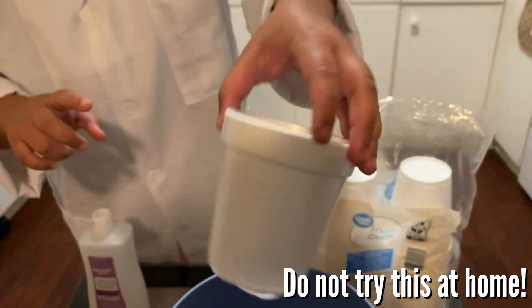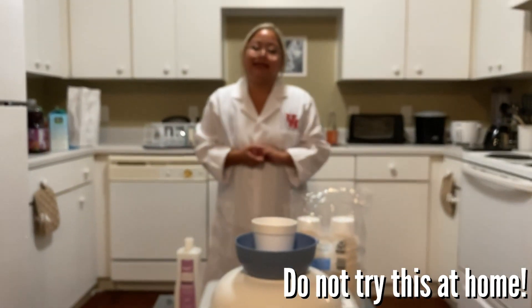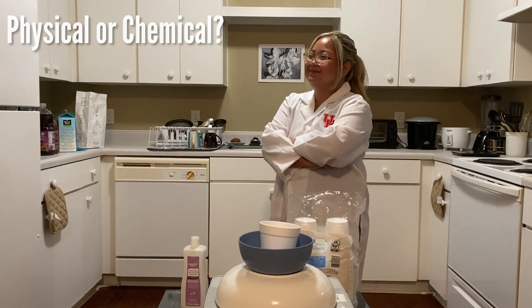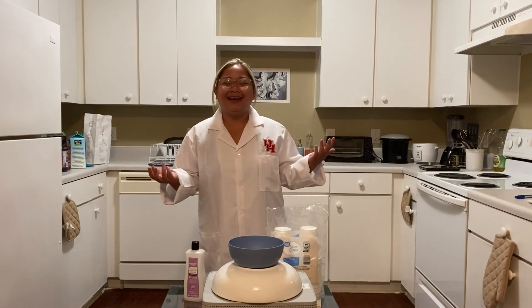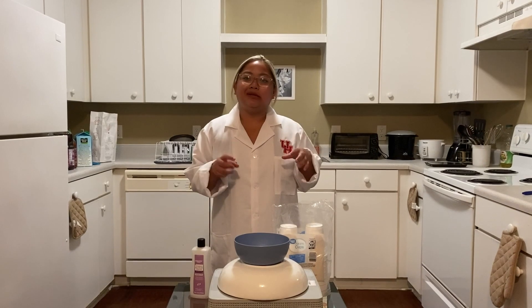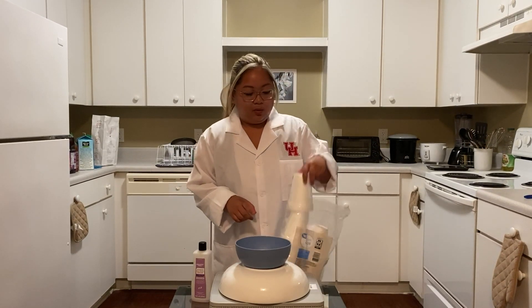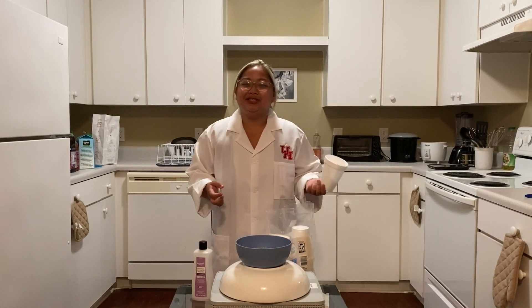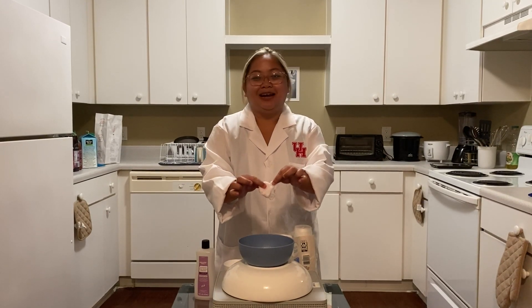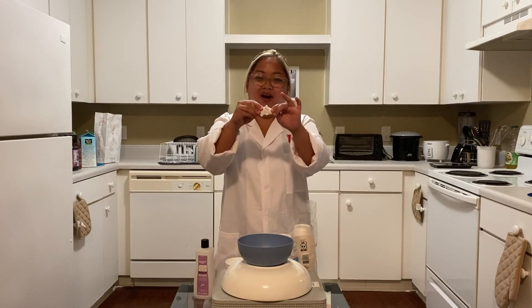Would you look at that — after just 10 seconds, the styrofoam was basically liquidized. So what do you think happened? Was this a physical change or a chemical change? This reaction was actually a physical change — shocking, right? Those bubbles you saw forming were actually air bubbles trapped in the styrofoam cup that were released as it started melting, not the bubbles you'd typically see at the start of a chemical reaction. Whenever a phase change happens like this — when a solid basically becomes a liquid — it's not a chemical change; it's a physical change, because no new products were created. You could actually reform this mush of styrofoam back into a cup, and if you wait long enough for the acetone to evaporate, it hardens back into a styrofoam texture.